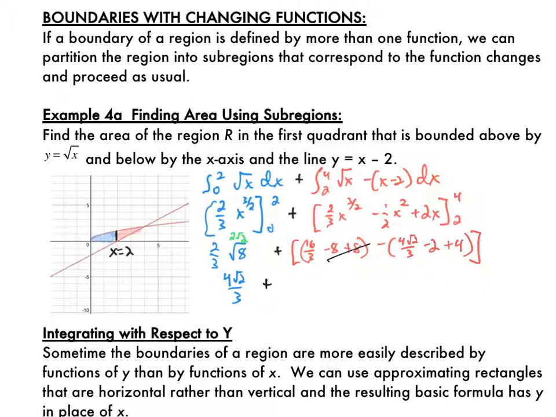I'm going to have what appears to be, let's see if I can get this right, a plus 2 when I simplify it. So I'm going to have 16 thirds. This is going to be 10 thirds right here when I combine it with the fraction. And then I'm going to have minus 4 roots of 2 over 3 from that little bit of a mess. So you can see it drops to 10 thirds in a hurry. And that's the area of that region, both the red and the blue put together.